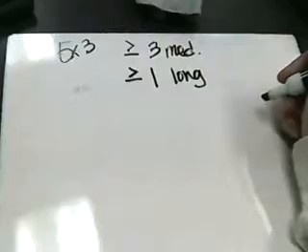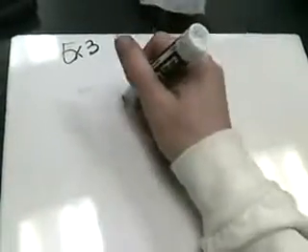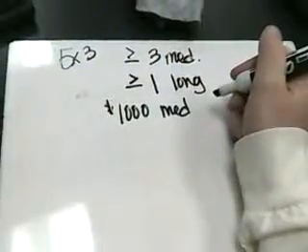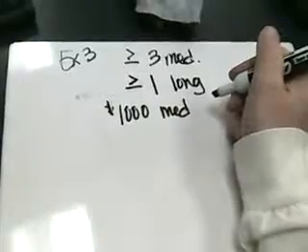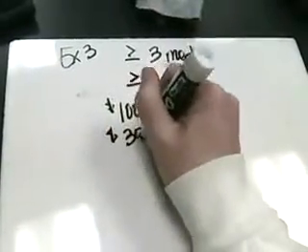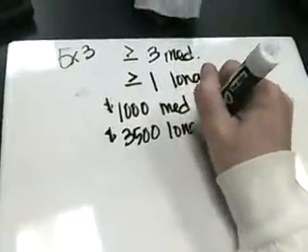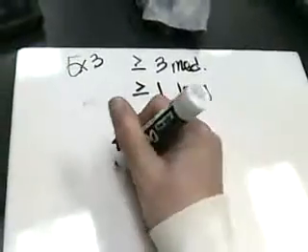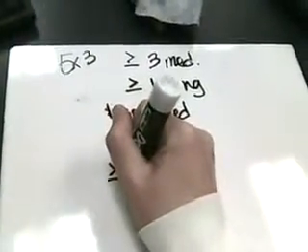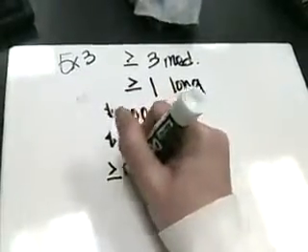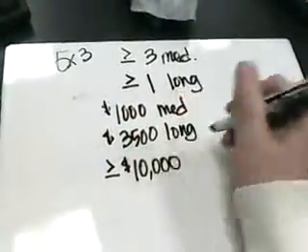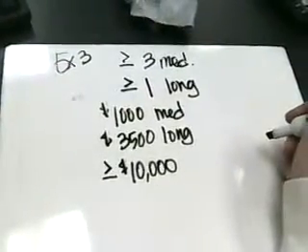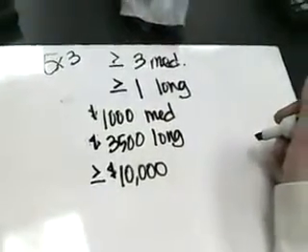It says a medium throw spotlight costs $1,000. And a long throw spotlight costs $3,500. And the minimum, that means I have to spend that or more, so that would be greater than or equal to. Order for free delivery is $10,000. And they want me to write and graph a system of linear inequalities that shows how many mediums and longs should be ordered to get the free delivery.